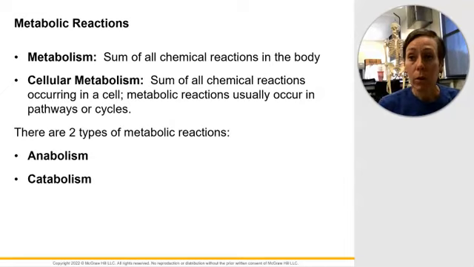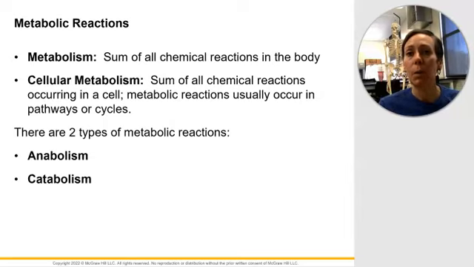Now, you may have heard the term metabolism before, and you probably think of metabolism as being like how quickly your body breaks things down. You've probably heard someone say, I have fast metabolism or I have slow metabolism. But we need to be sure that we understand that when in A&P, when we talk about metabolism, we are talking about all of the different chemical reactions that occur in the body.